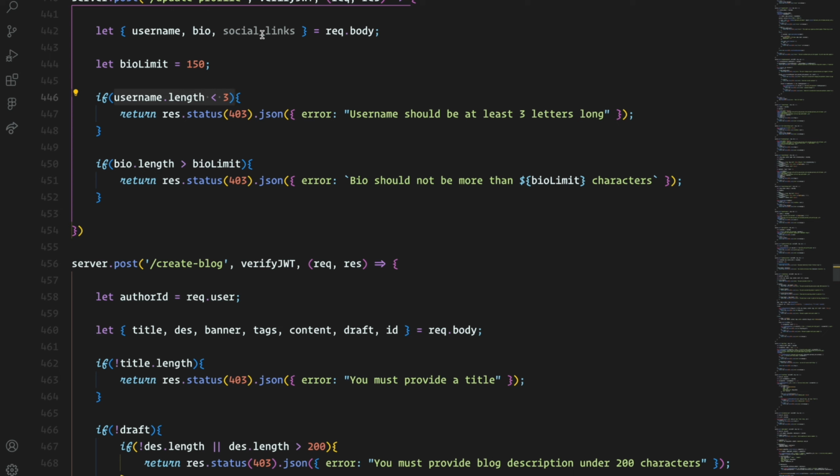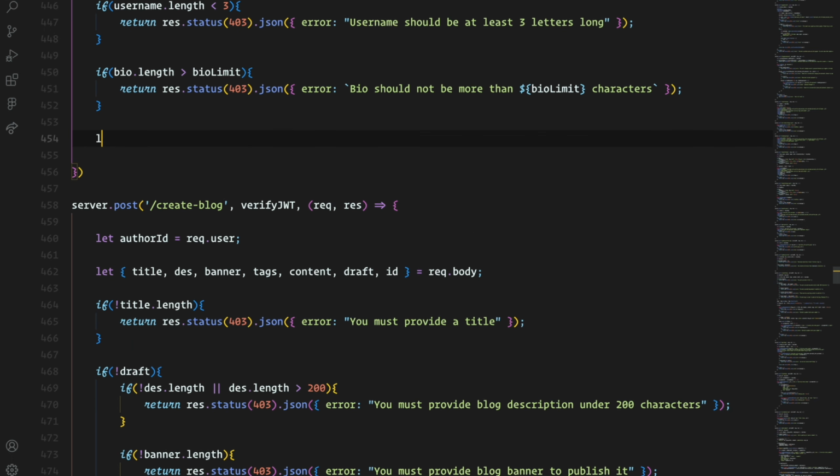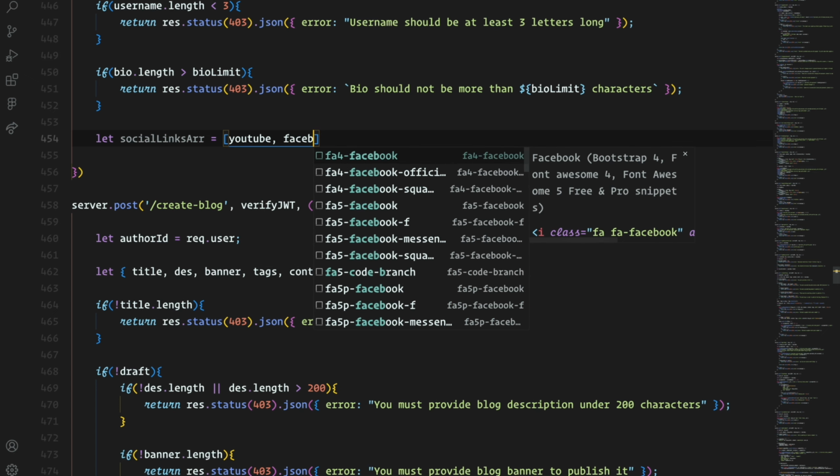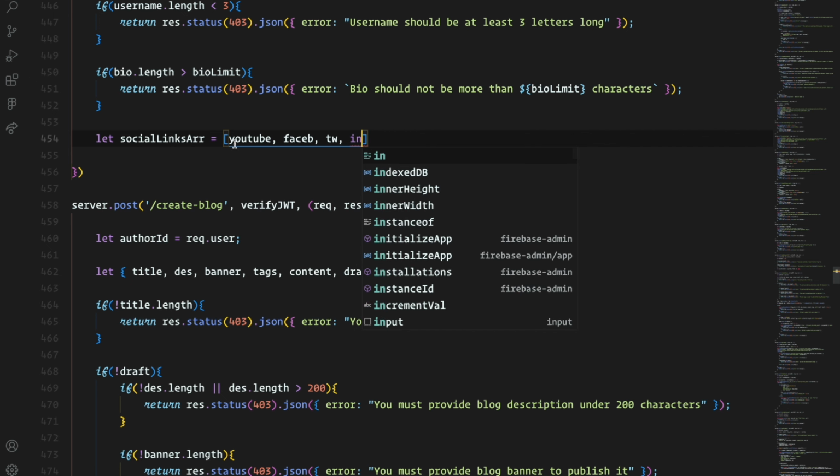But now how am I going to validate the social links? Well, to validate the social links we will do something different. First of all, I will make a variable and call it socialLinksArray, and this will be an array containing all the keys of the social links, which will be YouTube, Facebook, Twitter, Instagram, sort of like that.